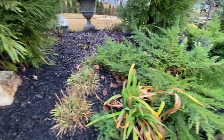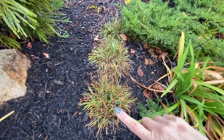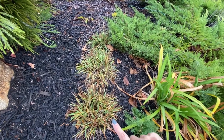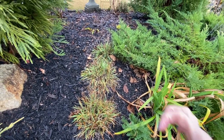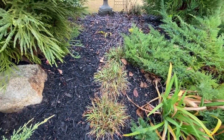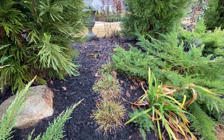And then we have some Serendipity alliums. I love this plant. Wish I had some more of that. I might plant some more when I plant up the side garden. But these look like the alliums that pop up in the springtime with the little tiny round purple balls. Deer do not like this one. They don't like anything in the onion family.